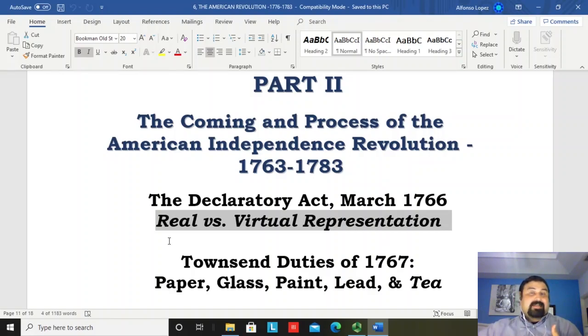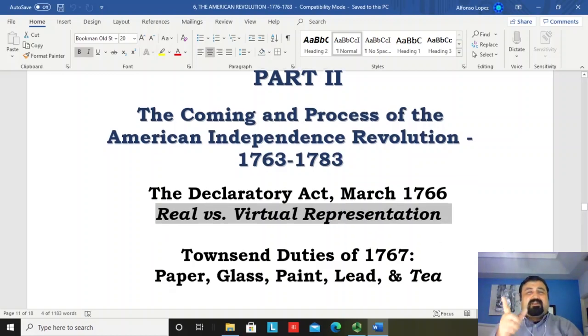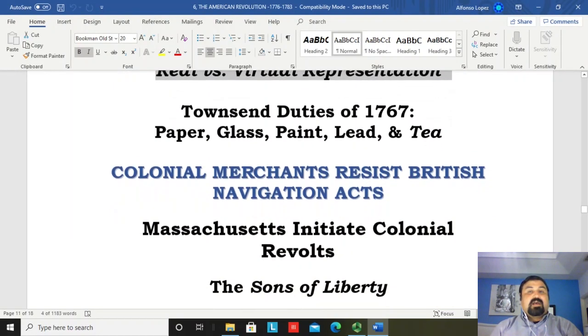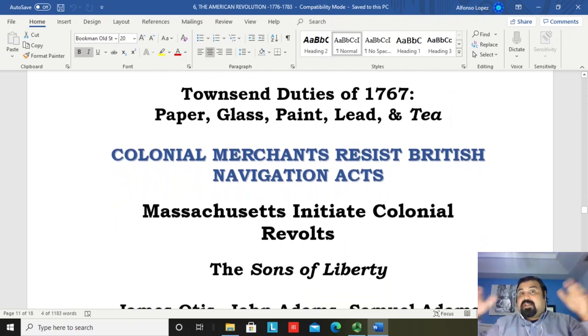The Declaratory Act was intended to soothe tensions, but in reality it did not soothe them. It did not please the colonists. The merchants were not pleased with that declaration, because what it implied is that in the future, if the British Parliament simply wants to continue enacting taxes on the colonies, they can do so, because they just declare that they are the government of the colony, the supreme authority, and that we're not going to have a vote.